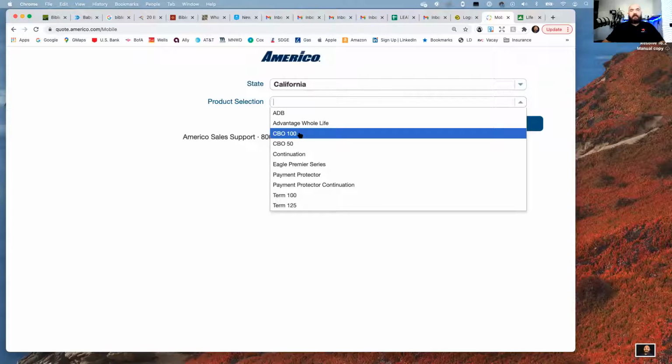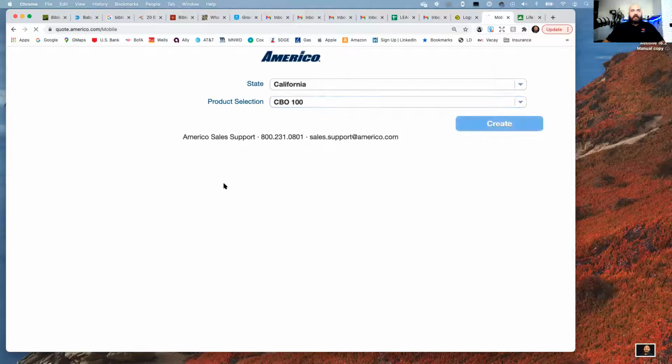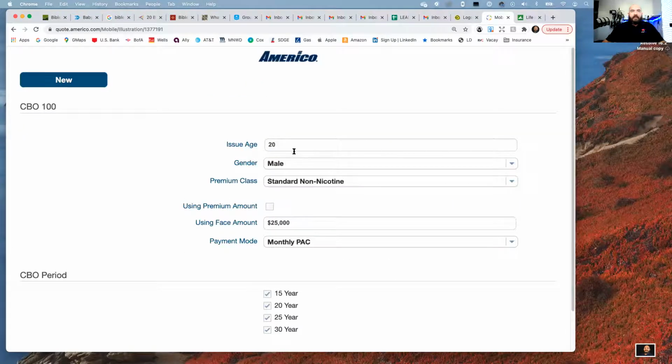Now let's get into another option that's term related, and that is CBO. CBO is cashback option, and it's basically a standard term policy. But what this does is it gives your clients all the premiums that they've paid into the policy after their term ends. So let's say they get a 30-year policy. If they have not died within those 30 years, then they get all of their money back that they paid into it. It's a cashback option or return of premiums.